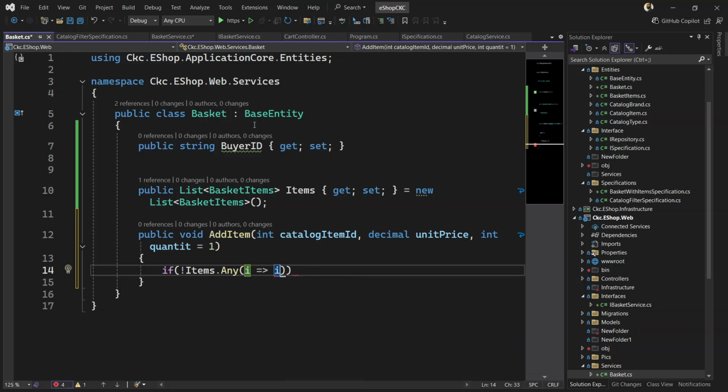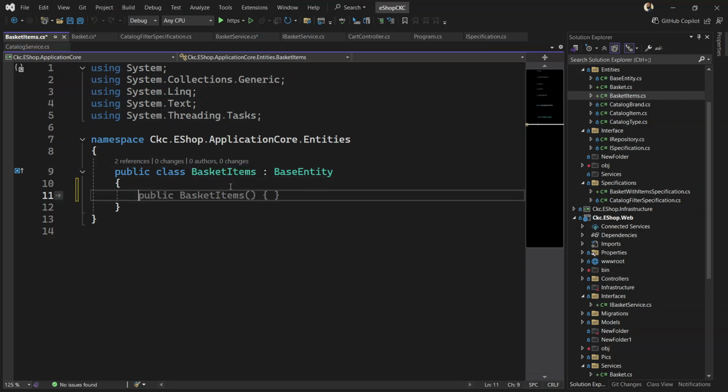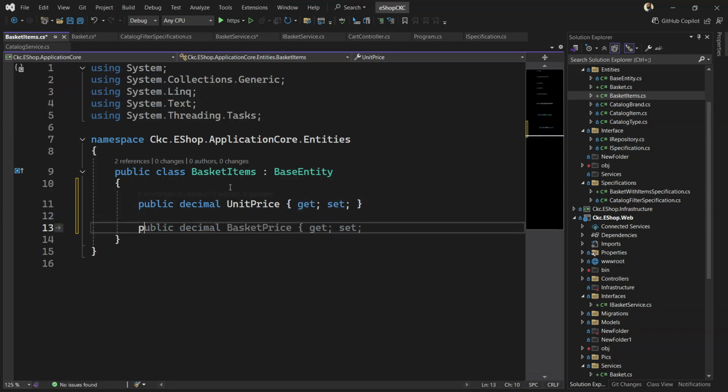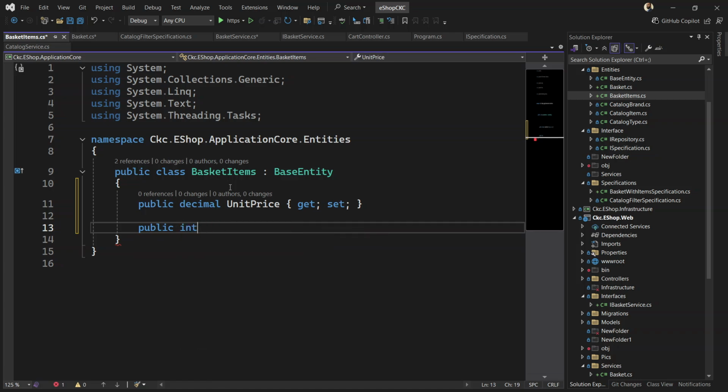okay, so this time we need to define this basket item class first. So let's go and see to that, otherwise again we are not going to get the IntelliSense. So let's just add this to the basket item. I'm going to add this public decimal UnitPrice. Then we need a quantity, public int Quantity.